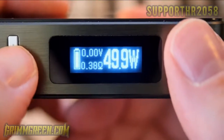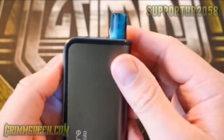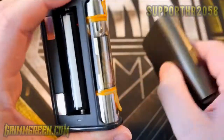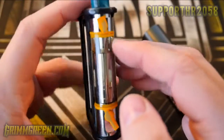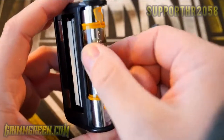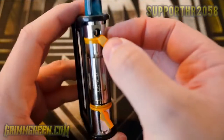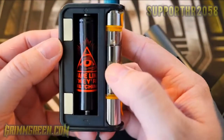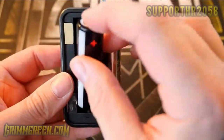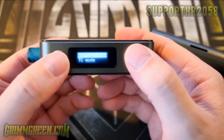The drip tip on here is a fancy acrylic pressure-fit one I found that works really well with the Plato. Everything is covered by the C-frame, and there's a little window to see your juice level — but you can just slide the frame off to see the tank directly. I have the direct-lung 'clouds bro' coil head installed; it goes in through the top and screws into the bottom. The glass is held on by two rubber gaskets, and you fill it by popping open the top fill port. There's a rewrapped Samsung 25R battery inside, accessed from the back — the sled is clearly marked positive up, negative down.